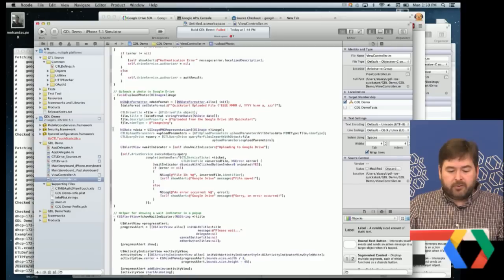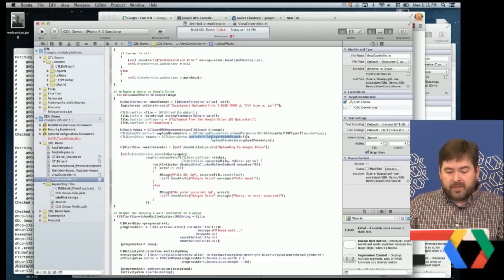We do need to take the image that we got from the image picker and convert that into data that we can upload. So we just get the PNG representation, use the upload parameters to give it the data. So you can see upload with data, that's the PNG. MIME type is image PNG, of course. And then the last thing is we actually just need to build a query and execute it. So it's a GTL drive query.